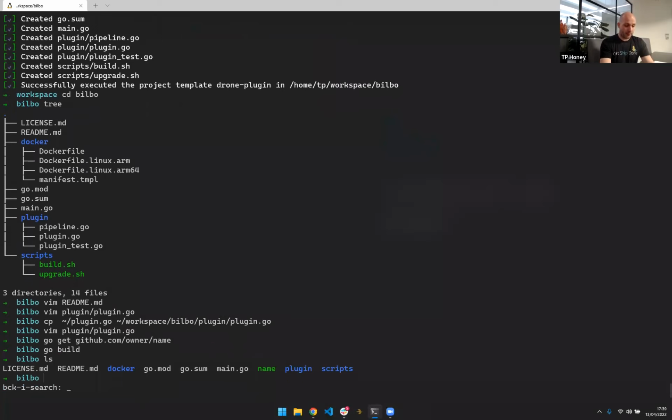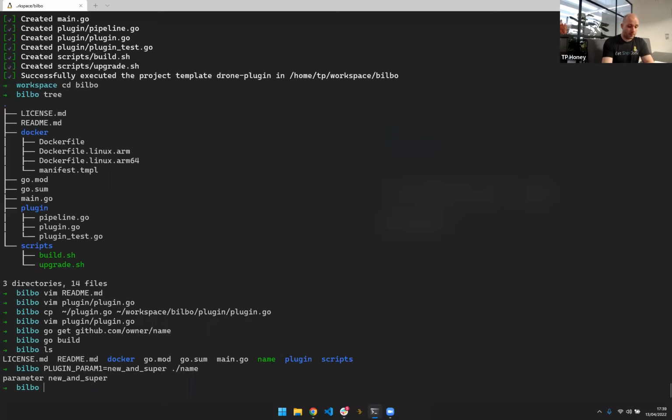And what I can now do is run this little Go binary. Whenever I run Go build, it's going to build it for whatever architecture I'm on. So it's built this little binary that will run on Linux, and I'm going to attempt to run it. And you can see that this parameter that I pass through to this little binary file gets outputted.